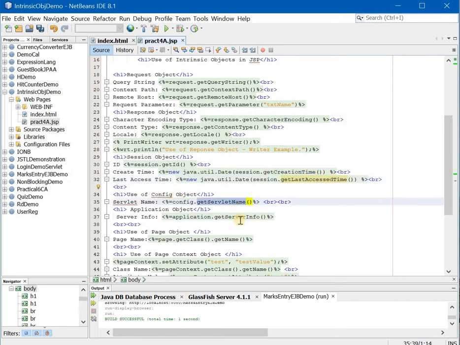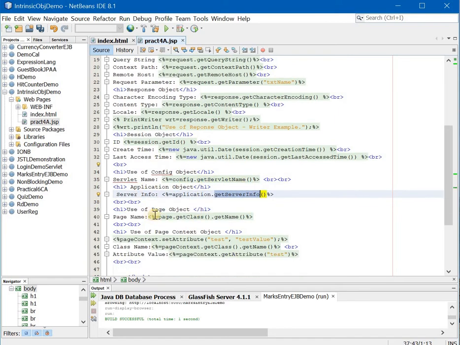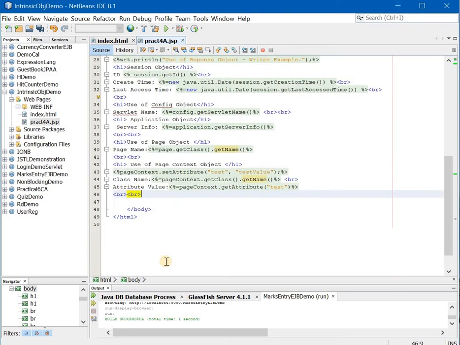Config object has get servlet name and get servlet info is the method of application object. Whereas page object has the method of get class, get name. Now page context object has the method wherein we can set the attribute and get the value of the attribute. As well as the same method that we have for page object is applicable for page context object also.